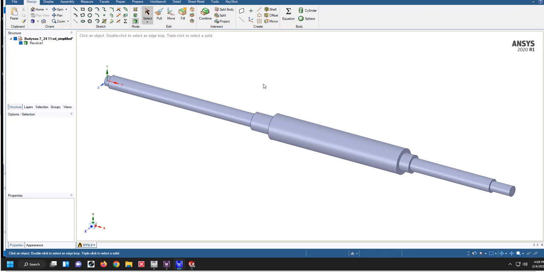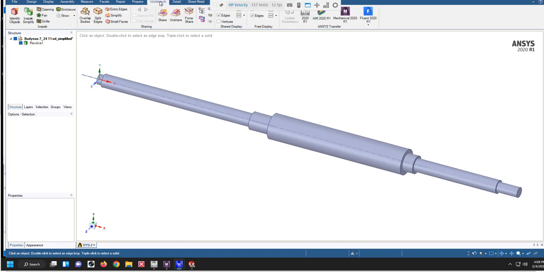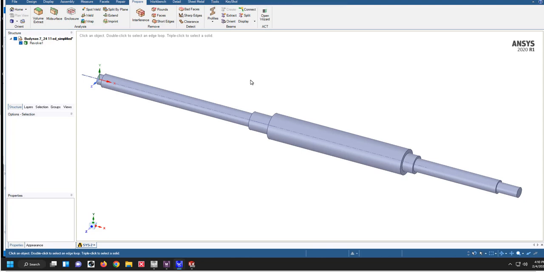Okay, so now we're in SpaceClaim and we've brought in the SolidWorks file. You notice that I have the steps, but I don't have the keys or fillets in any of these corners, because those aren't very important to the overall displacement of the object, which is what we're trying to calculate using this initial model. Now I could mesh this and do this as a solid model, but since this is mostly just extrusions, constant cross sections, it would be more efficient to create a beam model. And Workbench can create a model very effectively with that.